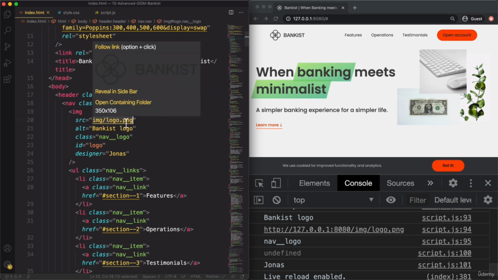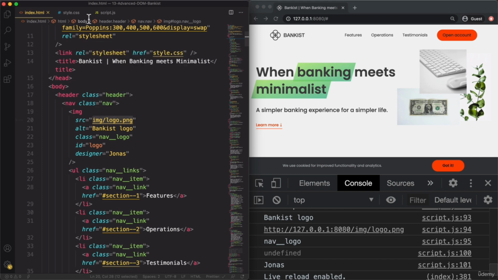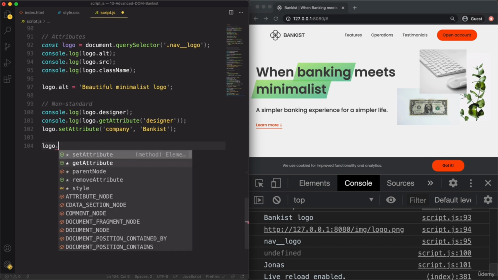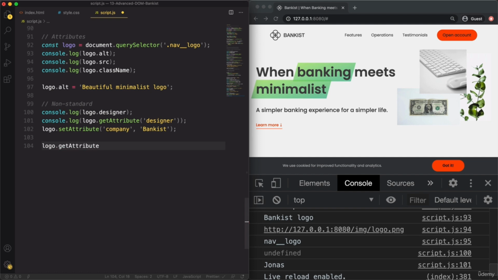So that's completely different. And if we want to get literally this URL that we have here, then we also have to use getAttribute. So getAttribute and then src.